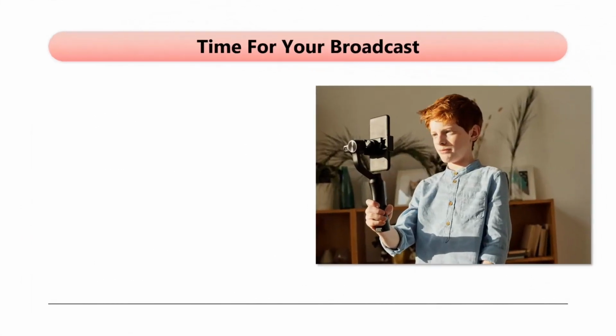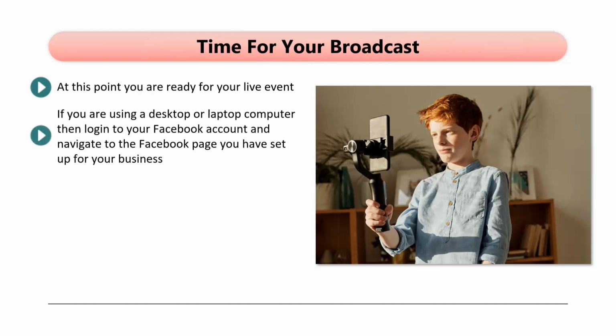Time for your broadcast. At this point, you are ready for your live event. If you are using a third-party service such as Zoom, you will need to follow the specific instructions from them to start your live event. For native Facebook Live events, follow these steps. If you are using a desktop or laptop computer, then log into your Facebook account and navigate to the Facebook page you have set up for your business.